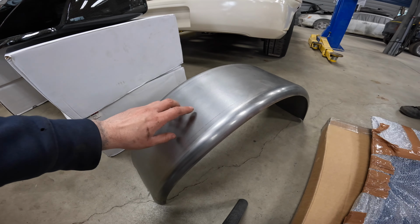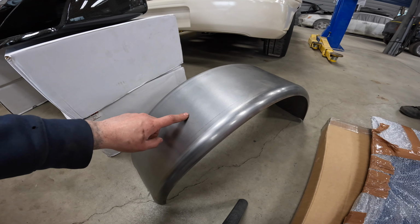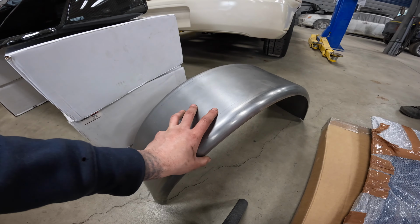Here we tried to order the Fender tub kit from Raj, but it somehow got lost in the mail and we also didn't get a refund. So we just went to Harbour Freight or Princess Auto and picked up a trailer fender, which we'll cut in half and do the same thing.